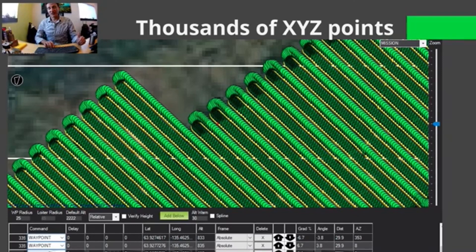Here's an example of what a flight plan looks like. We take a line, it gets cut up into points, each one of those points is essentially draped on an elevation model, and then we raise it by the above-ground level that we need in order to clear obstacles like trees, buildings, and things.